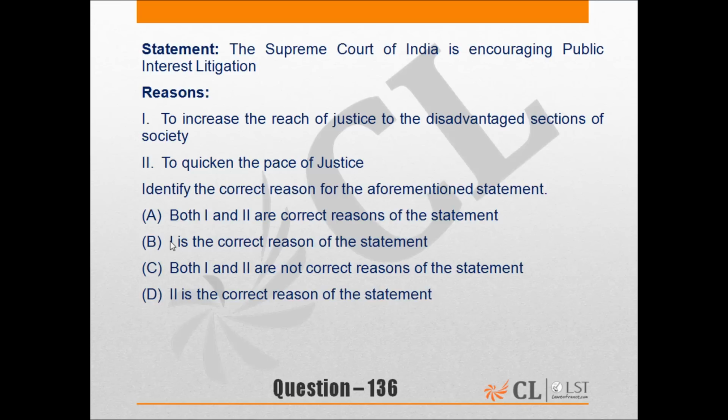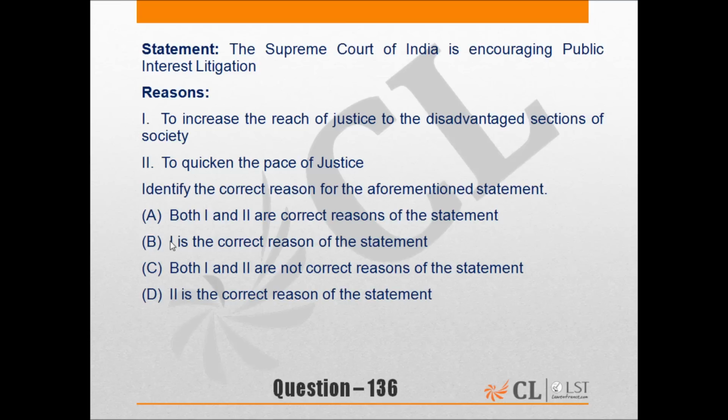So, Supreme Court of India is encouraging public interest litigation. Now, the Supreme Court of India is encouraging some particular cases to be filed. What can be the reason for this? Suggested reasons are to increase the reach of justice to the disadvantaged sections of society. Of course, this is a likely reason. This is very much a possible reason. If more cases of certain types are being filed, then it would mean that those who suffer in society, those who are disadvantaged, may be filing more cases of that type. Hence, reason 1 is certainly a likely reason for this, a possible reason for this.